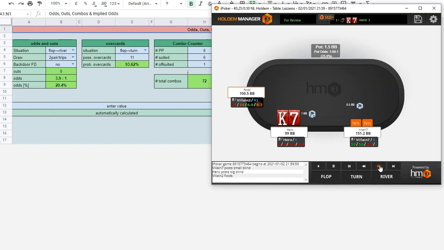Let's see a very quick example where we hold a flush draw. So in this hand we have king 7 of hearts. We defend in the big blind against a small blind open. The board texture comes down ace jack 8. And our opponent fires a continuation bet. So one of our first questions might be, well, how often are we going to hit our flush going from the flop to the turn?